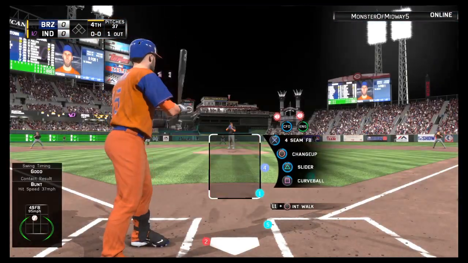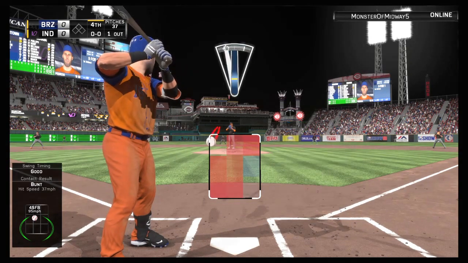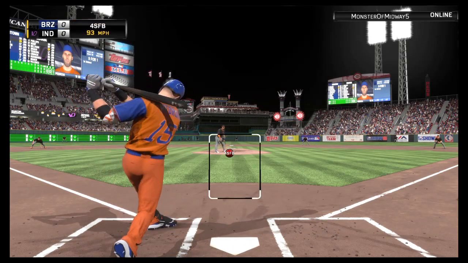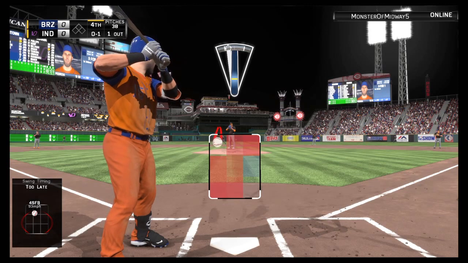Alright, so now we got a righty again. Last time I can guarantee we started him with a slider. We check, and we did in fact start him with a slider. I haven't started him with this pitch yet, so let's see if he can hit it. Let's try him a fastball high and inside and see if he can touch it. And he can.